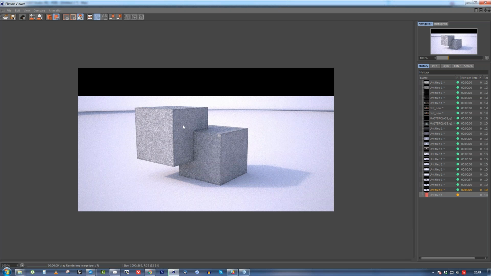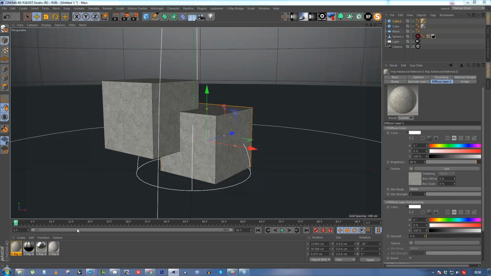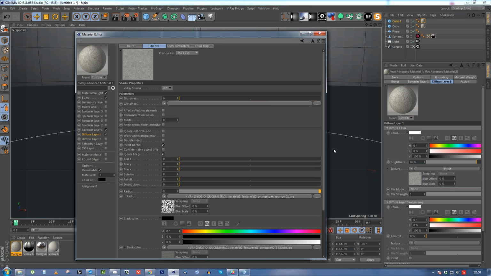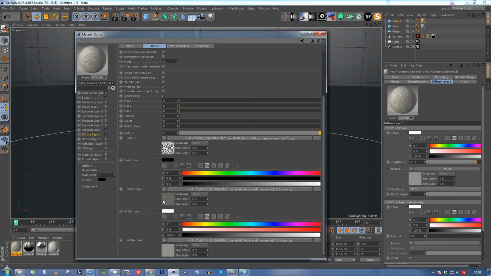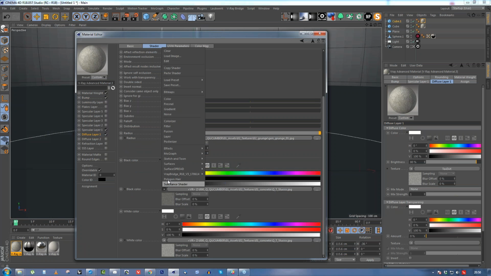There we go. So now we have a structure, we have a reflection, and we have this dirt effect. And this is basically a system that once you learn, literally once, you are going to be able to use it over and over with every single project. The thing that you could do, you could simulate, for instance, wear off edges just by switching the two materials around.